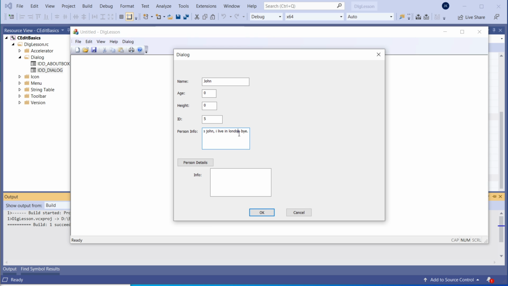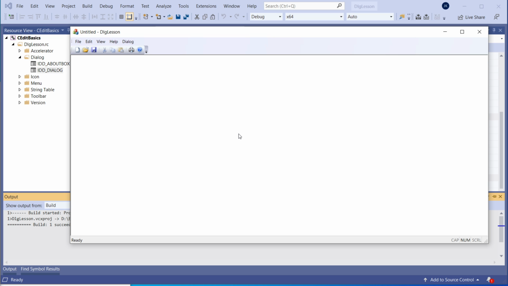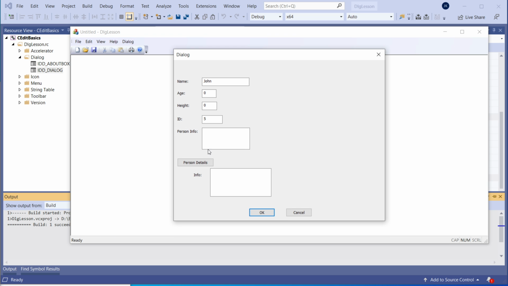Now if I press enter, you see my cursor was in the edit box, right? My cursor was here, and I think what we are expecting is that if I press enter here, it should move this to the second line.